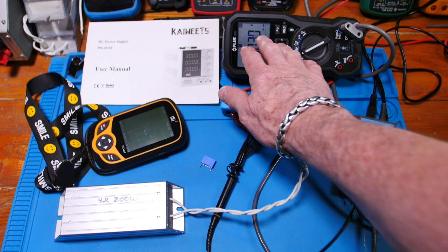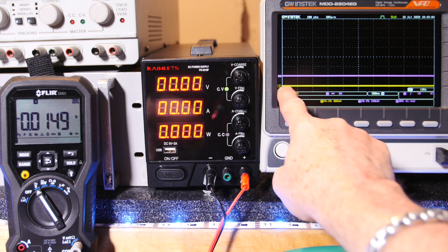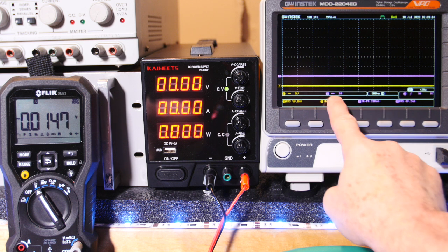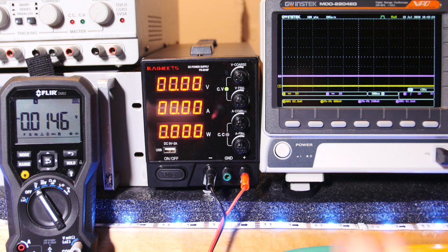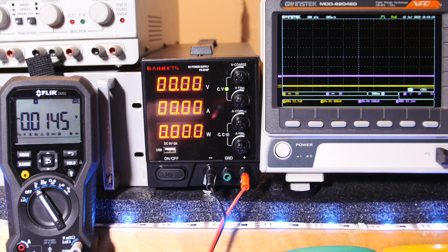What we're going to look at is the scope, the power supply, and this multimeter for most of the testing. Alright guys, I've got channel 1 looking at voltage, right down here in this grid, and it's 5 volts per division, so we can go 5, 10, 15, 20, 25, 30. We'll be able to capture the whole voltage range. I've got the current on this grid on channel 3, and it's 2 amps per division, so 2, 4, 6, 8, 10, so we can get that full range. I've got measurements here on RMS and peak to peak on channel 1, and peak to peak and RMS on channel 2. And I put the current probe on times 100 because we're going to go over 10 amps, I think.